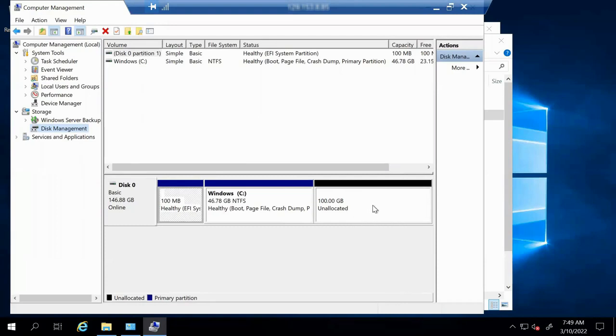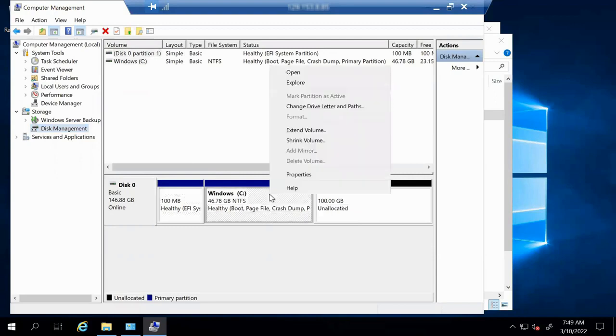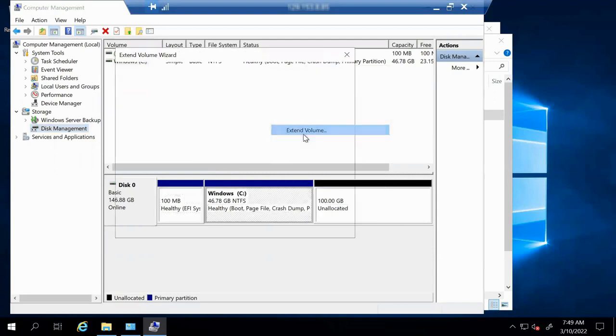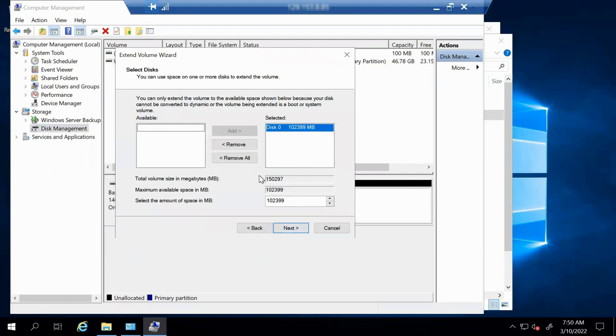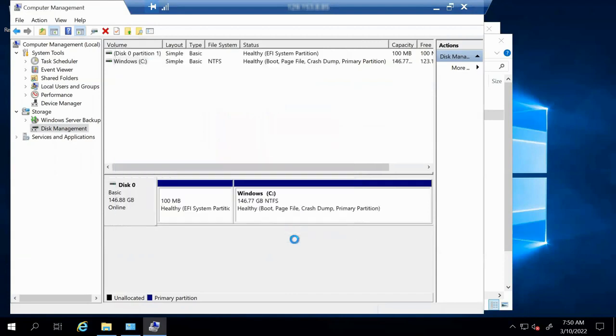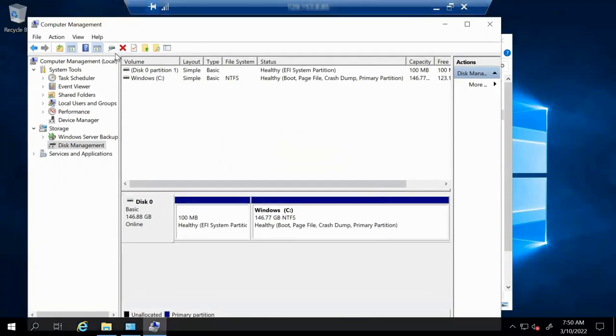It's already visible, and you can see this is our boot partition, which has a drive assigned and is formatted as NTFS. NTFS supports extension, so all you need to do is right click on this partition and select Extend Volume. Click on next. This is the standard wizard, and it has already allocated the complete space available right next to this partition. So we just go with the default and finish. It will add the 100 GB, so obviously it won't take very long.